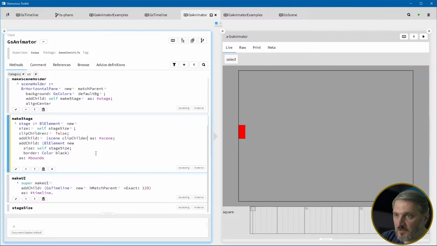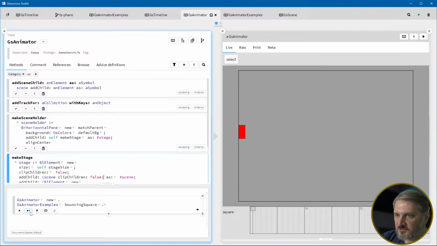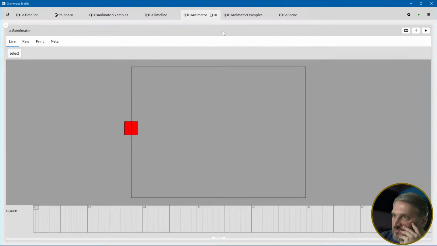Scene. That's probably the wrong place to put that too, but there we go. That's what I want to see. That way I can see things moving off the stage. And if I zoom this out, what happens? Yeah, that's perfect. That's beautiful. That's exactly what I want to see.